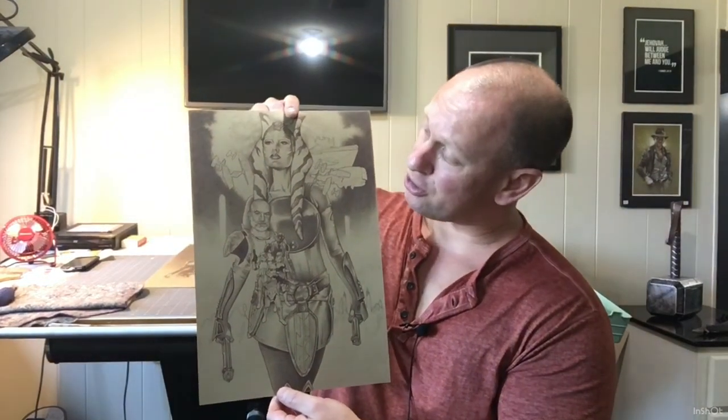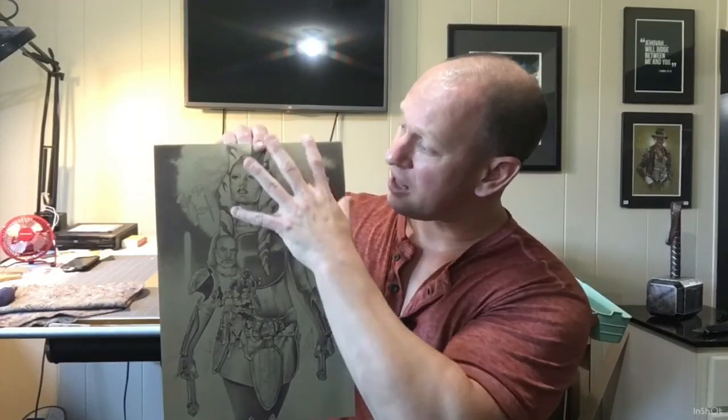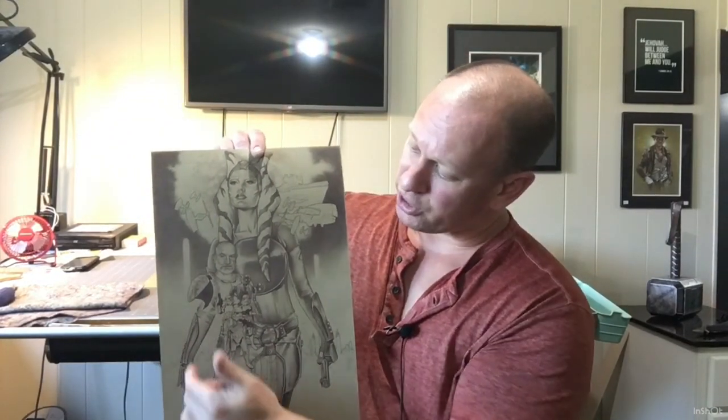Today we're going to be working on my Ahsoka Tano poster. I'm really looking forward to this. I'm going to show you how to do the sun and how to blend that into the space. We're going to do the sky down at the bottom over Alderaan, and we're even going to get into some of the glow of the lightsabers. So I'm really looking forward to showing you guys how I really start to add color to a piece. It's going to be really exciting. So let's get started.